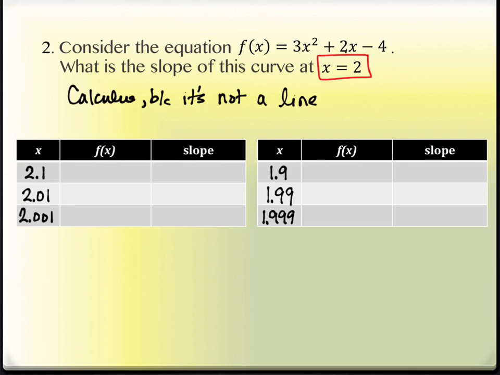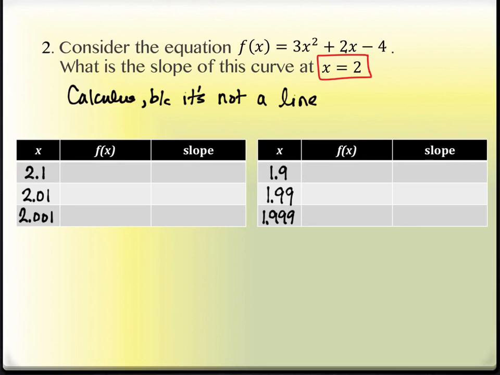So grab your calculator, and I want you to take each of these x values, 2.1 all the way down to 1.999, and put it in the equation, 3x squared plus 2x minus 4. Okay, if you have a graphing calculator, I can show you how to do that really quick and easy, where it gives you all those answers fast. If you're using a scientific calculator, you have to enter them one by one, and it's kind of tedious. So I'm going to give you instructions, and this way too, if you don't have a calculator in class today, but you have it later, you can come back and listen to these instructions and follow through.